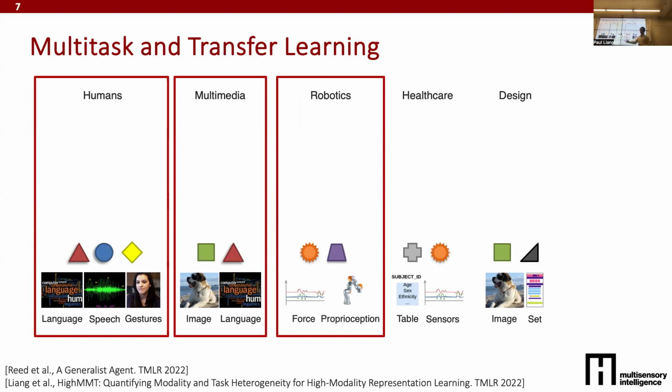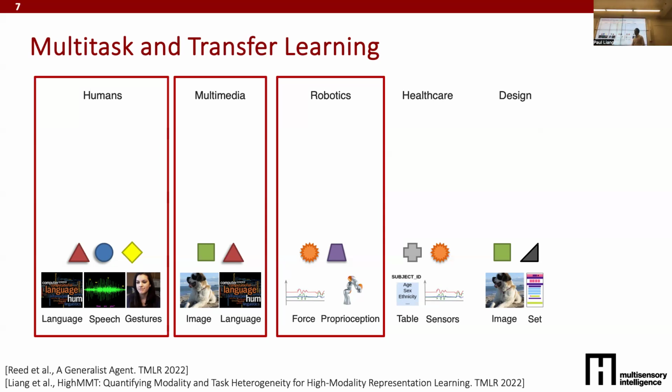So here's a general setup. This is from some of our earlier work. If you look at a lot of these multimodal data sets today, let's say for understanding humans, you might have language, speech, and gestures, and some annotation on human behavior. But then on multimedia data, you have some partial overlap in the modalities, right? You also have image and text, even though the image and text are not exactly the image and text that the person is speaking. And when you go to robotics, you're going to have some sensor data, and some of this sensor data overlaps with medical data. So in the medical case, you also have some of these sensory information from ICU, for example.